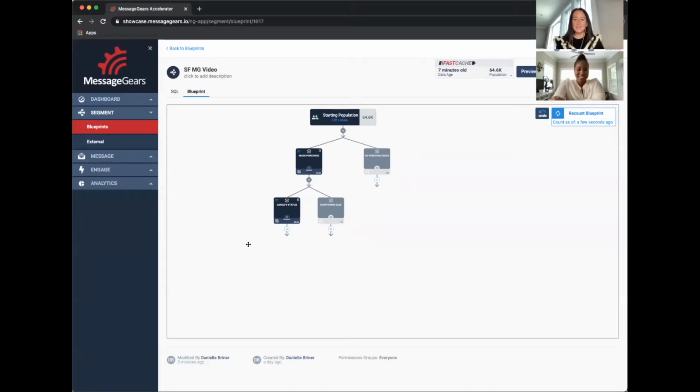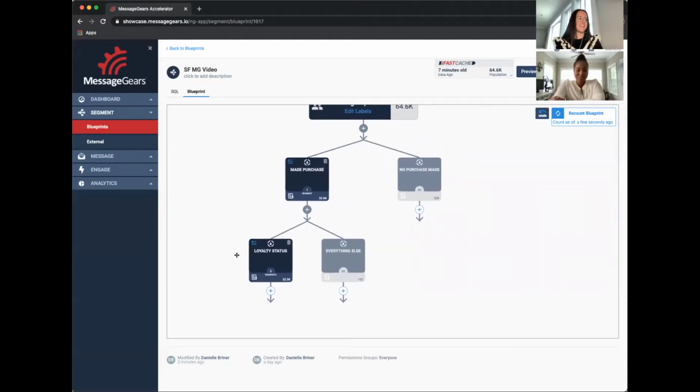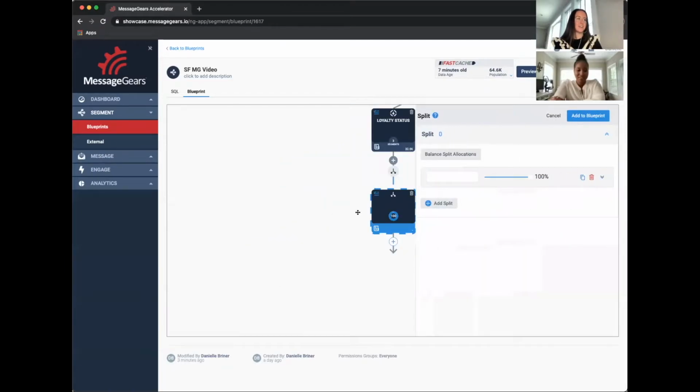Well, we are going to blow your mind then and keep building out this blueprint. Let's say we add a split. Say we want to engage on social media for all of our shoppers who always get caught in the social media ads that we all know exist. So let's say we do Facebook, Twitter, and Instagram.